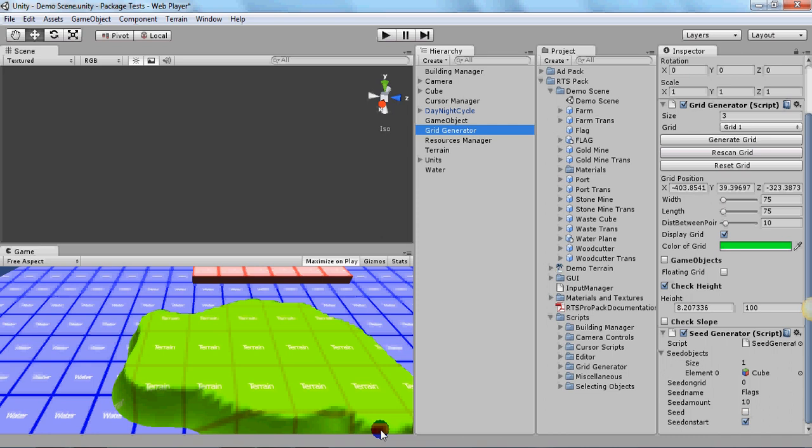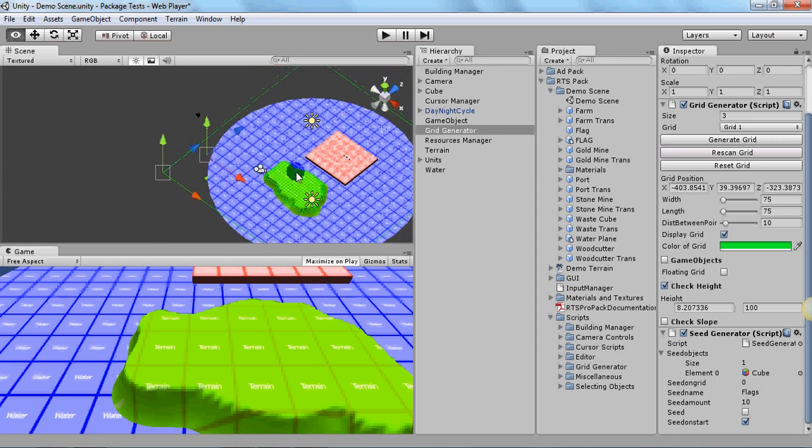So we're going to start off where we started off last time, and that's the grid generator. The grid generator was one of the most advanced scripts that I made for this pack, and I even included an editor for it, which you can see right there. Most of the options are pretty self-explanatory. I'm going to show you it generating on this terrain, and then I'll pause the video and generate it on a larger terrain. So let me find my scene.